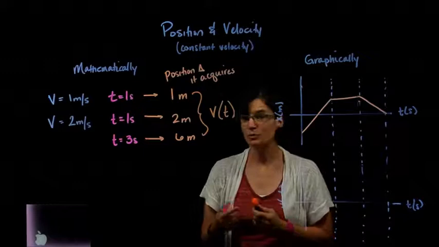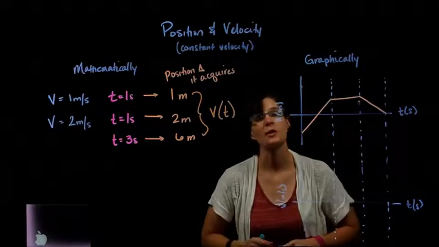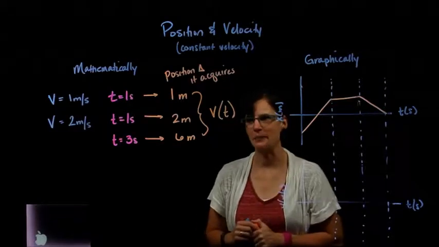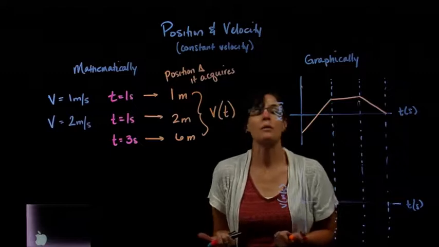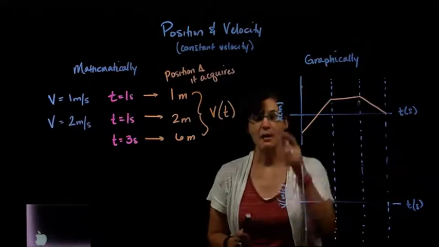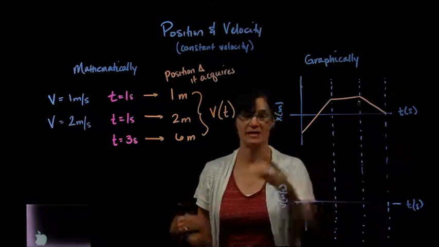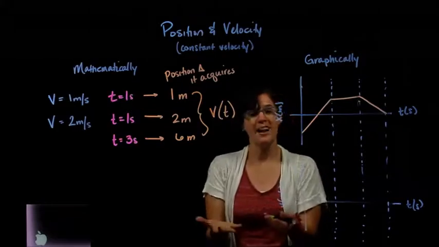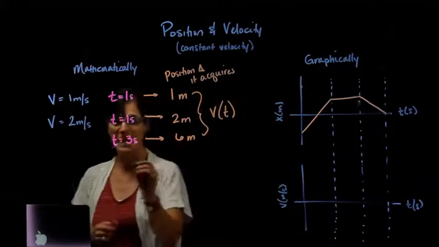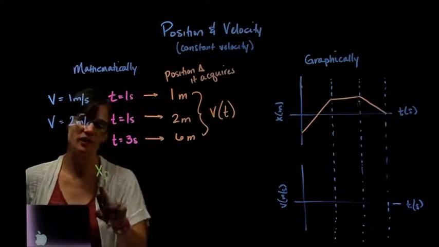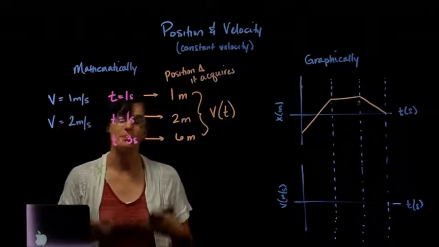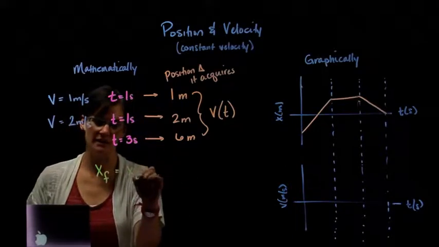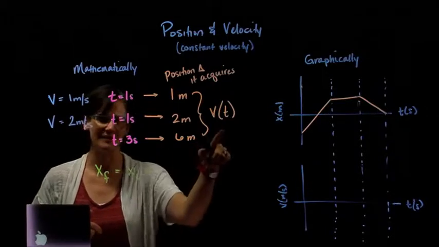That's great if I want to know where an object is going to end up after a certain amount of constant motion has happened. How might I do that? What information would I need? Well, I would need to know how much position it acquired during that time, so I would need this relationship. But if I want to physically know where it ends up, I need to know where it started. So to get a relationship that gives me a final position, the position at the end of the motion I care about, I need to know where it started plus how much position it acquired.